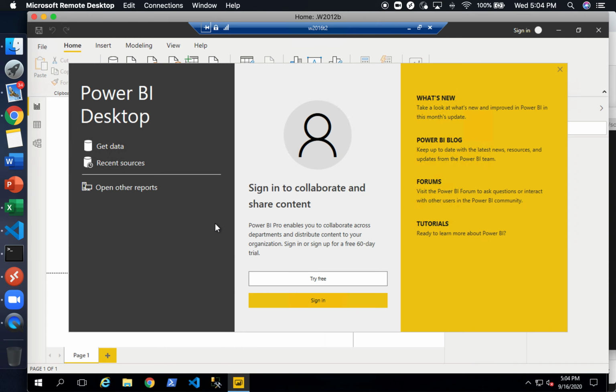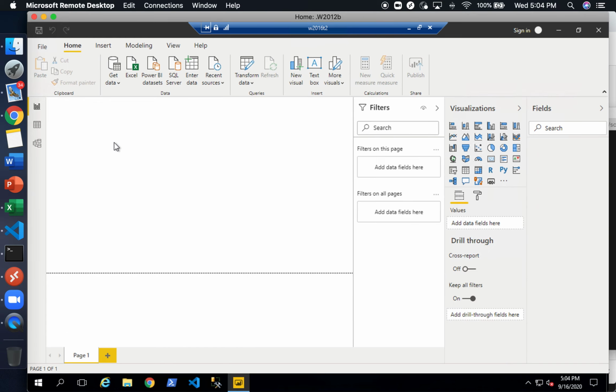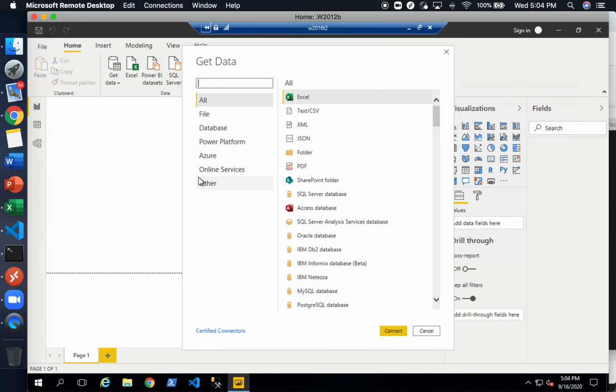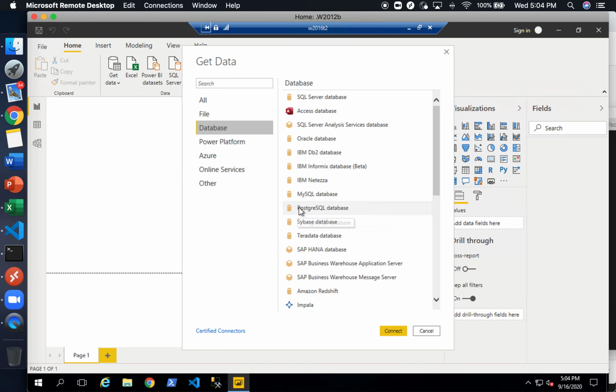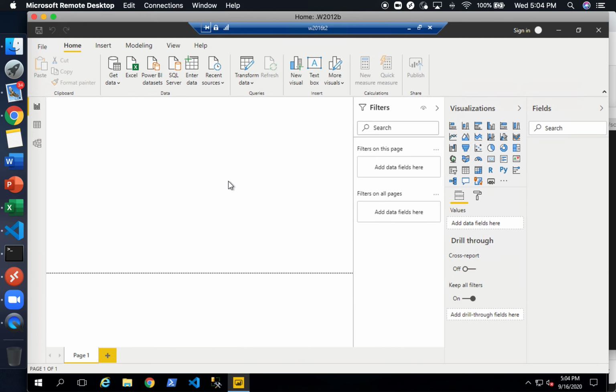So let's click on Get Data. And under Database, we select Postgres Database. And what happened?